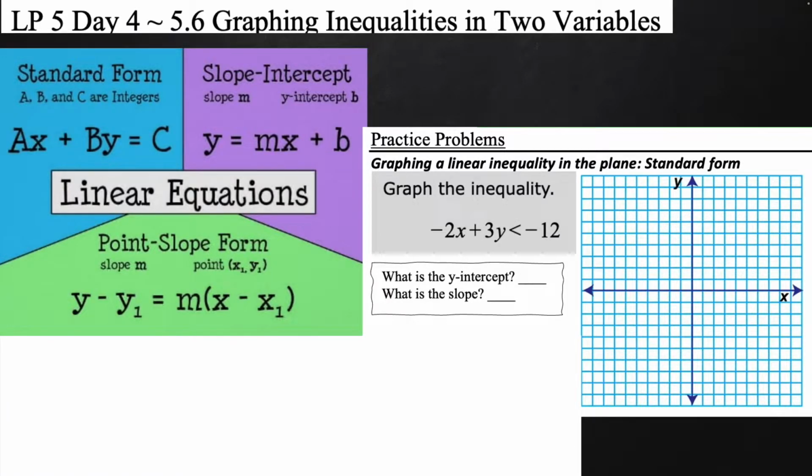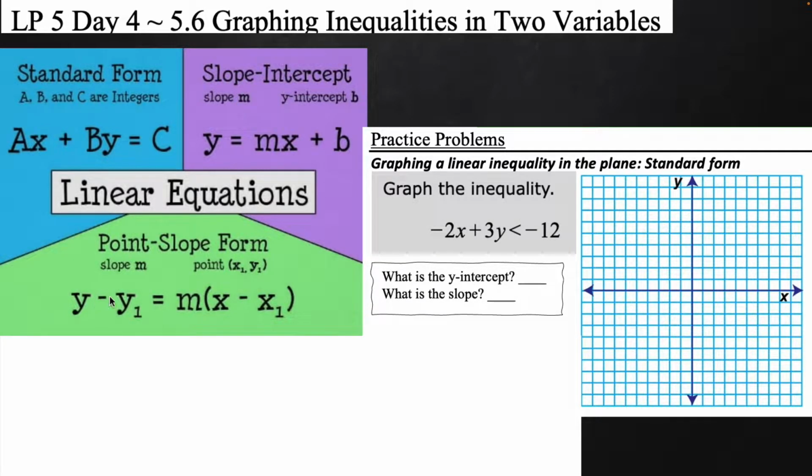Alright, so we're going to continue graphing linear inequalities in a plane, and this is given to us in standard form. So I have this graphic up here just to review the three forms of a line, or the three types of forms we can get the equation in. Standard form is just ax plus by equals c. Slope-intercept form is y equals mx plus b, so this one is very useful because I know where my y-intercept is from this number being added or subtracted, and I know where my slope is because it's the number that's being multiplied by x. So this is a very useful format.